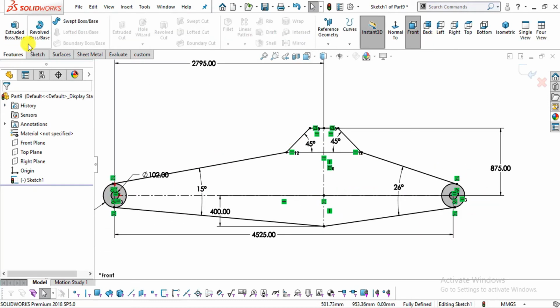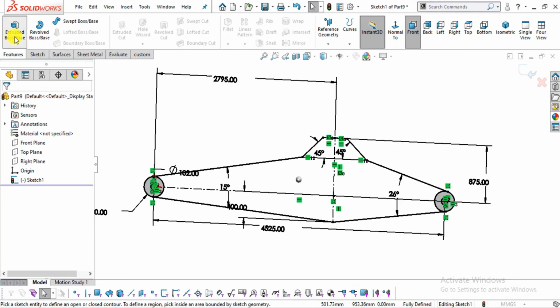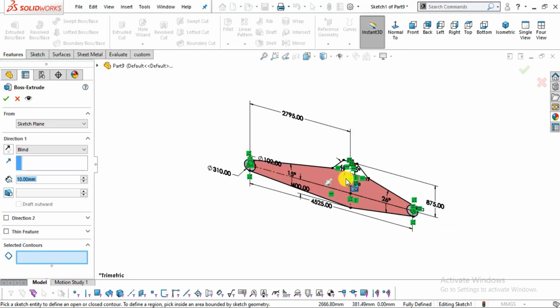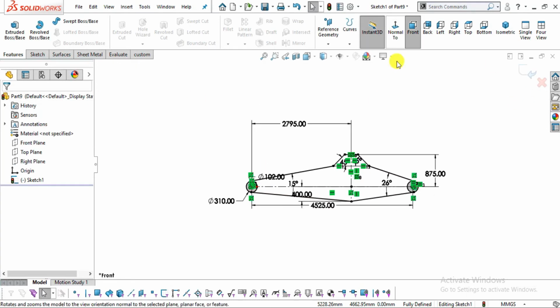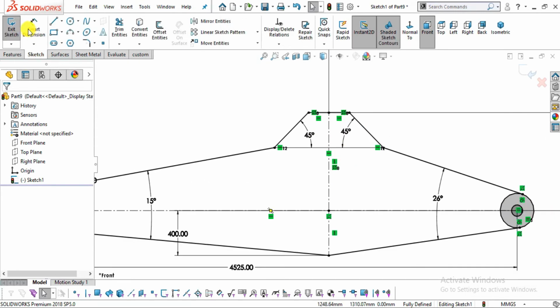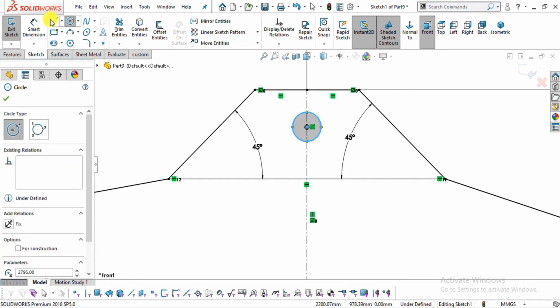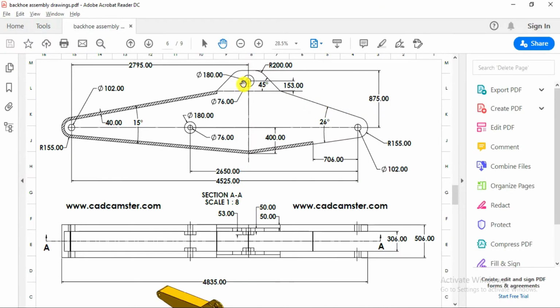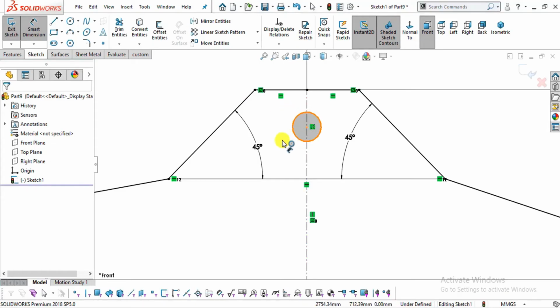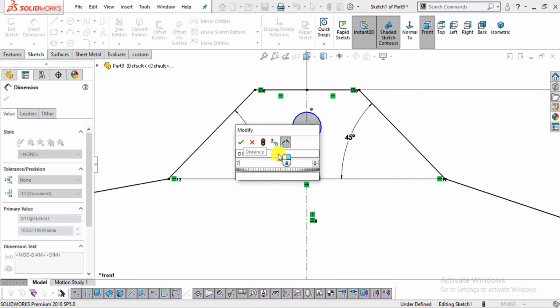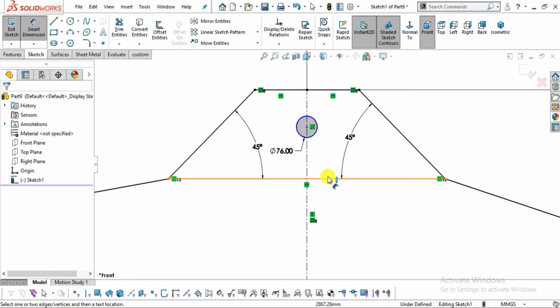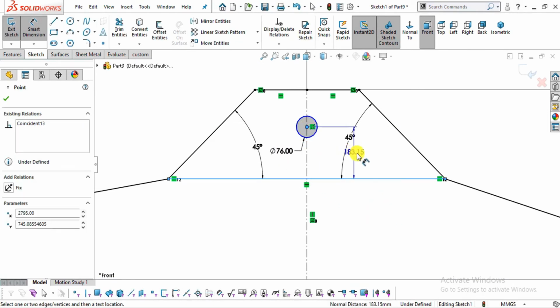Now go to features, select here extrude boss base. Before extruding it, I will create some circles. Now select here circle command, create one circle on the center line. Now go to smart dimension. Its dia is 76 mm inside dia. I will create only inside circle, enter the value of 76 mm and from this edge to this center this distance is 153.